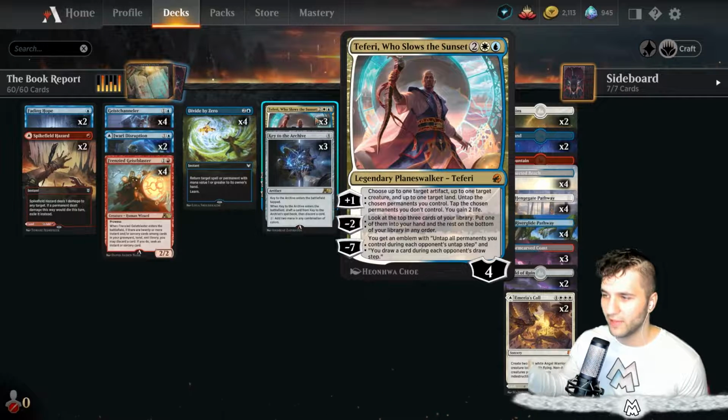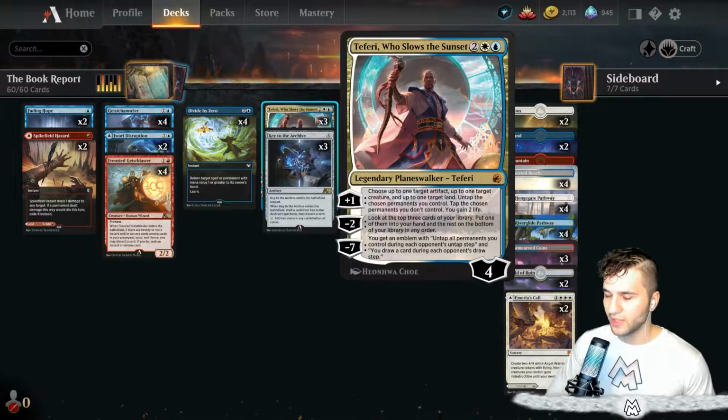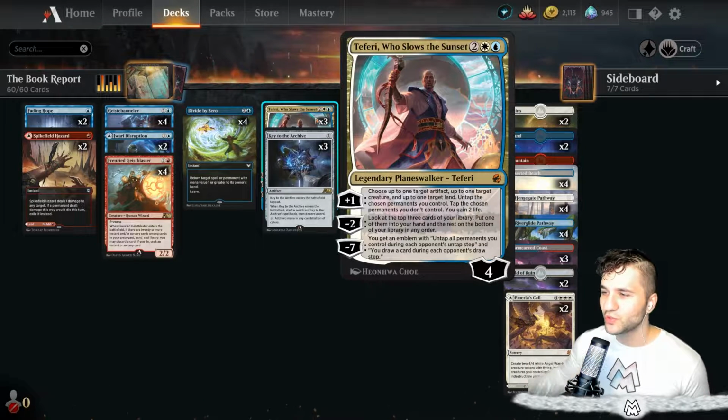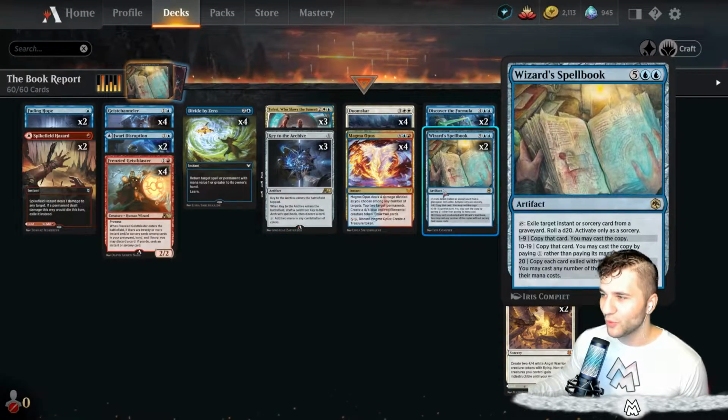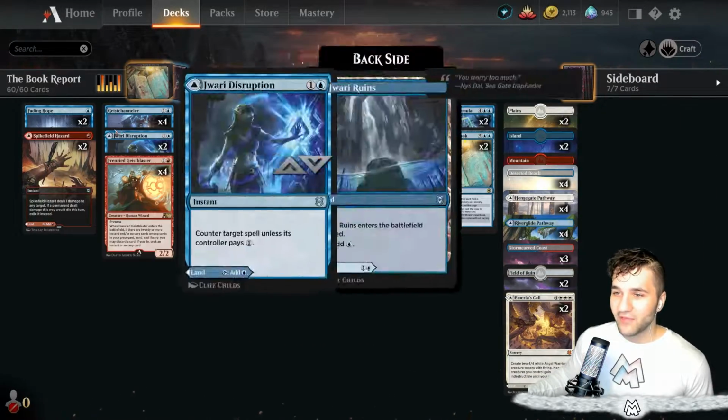You'll also get a land and a creature. So again, more mana fun, with untapping land. But the main thing here is you can use it for the target artifact. So you're going to be able to use this for the Key to the Archive and the Wizard's Spellbook. Whew. Everything else is pretty standard here.